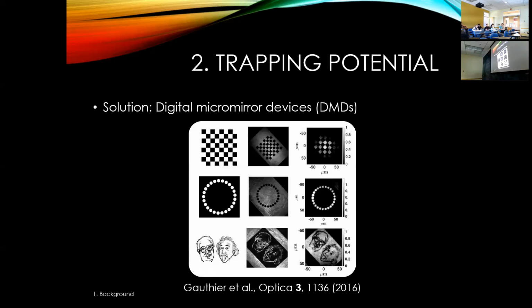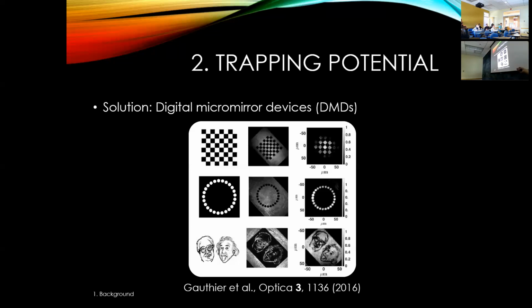sorry, what did I say? You have some array of tiny mirrors. There might be 200 by 200 of these. And then what you can do is you can feed a signal in from the computer, which is this image here, and basically tell each mirror to either be on or off. So here black is when the mirror is off, and the white is when the mirror is on. And then you can shine light onto that projected image and see what reflection you get out. And that's this central column here. So you can see the light has been reflected from all the white space, I think it is.